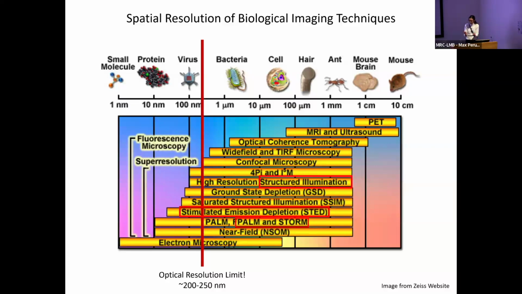So that resolution limit, just to introduce it here, is that the hard resolution is 200, 250 nanometers, which means that if you have two objects that are 200 or 250 nanometers apart or more, you can distinguish them in the microscope and say I have two objects. But anything that is below, if you try to observe it directly with regular microscopy, you just see a big blurry blob, and you cannot know if they are 100 nanometers apart, for example. You cannot know that you have two objects. You just see a big blurry blob.